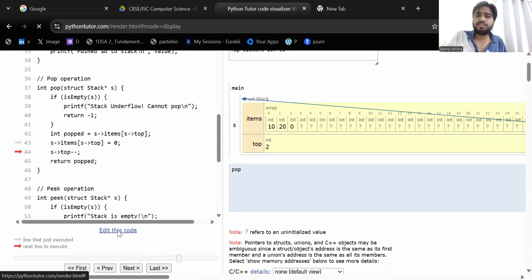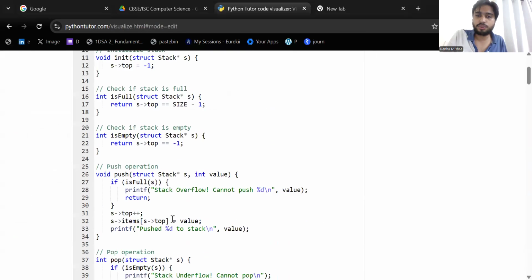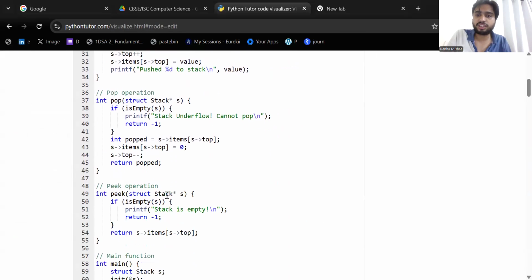We can possibly nullify it as well. Is there an option to do null? Let's check that. Why not?